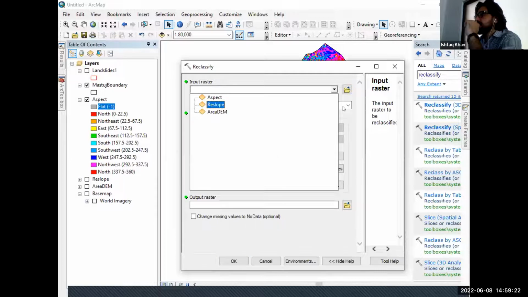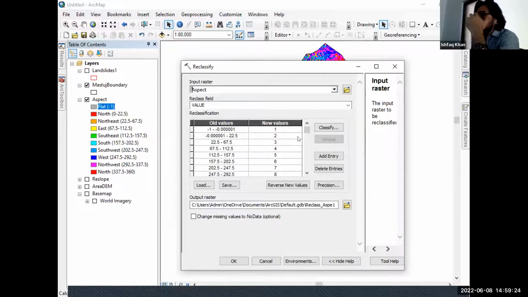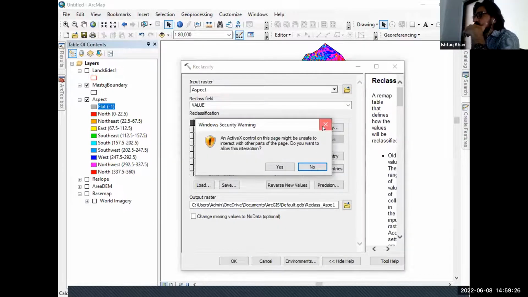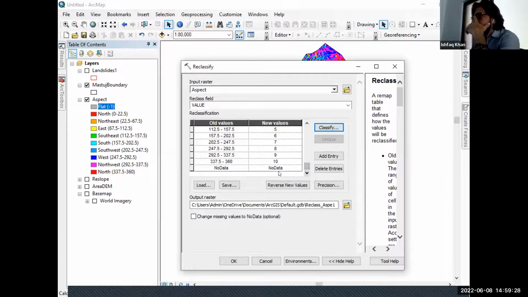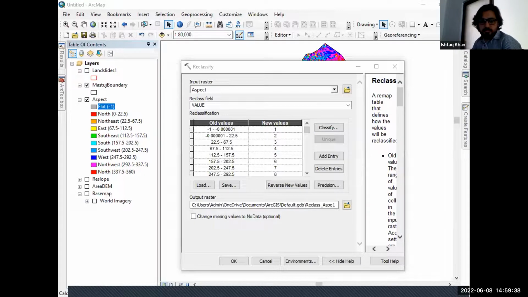Aspect. It's again up to you how much classification you are going to use. But I want to put all these 10 classes.